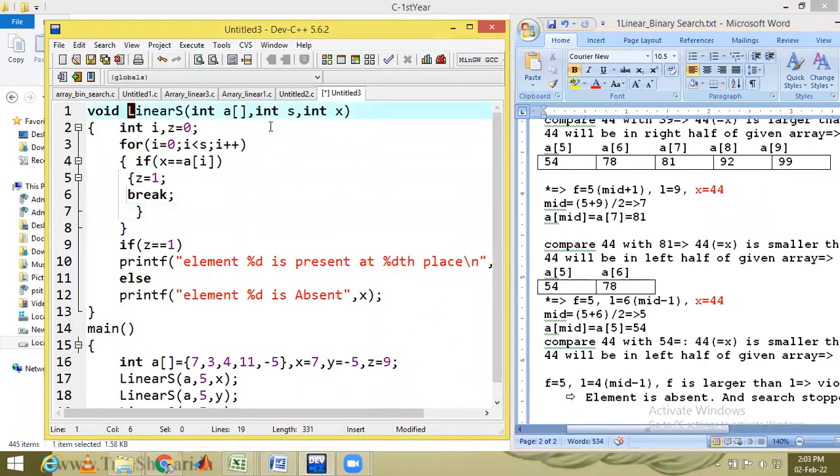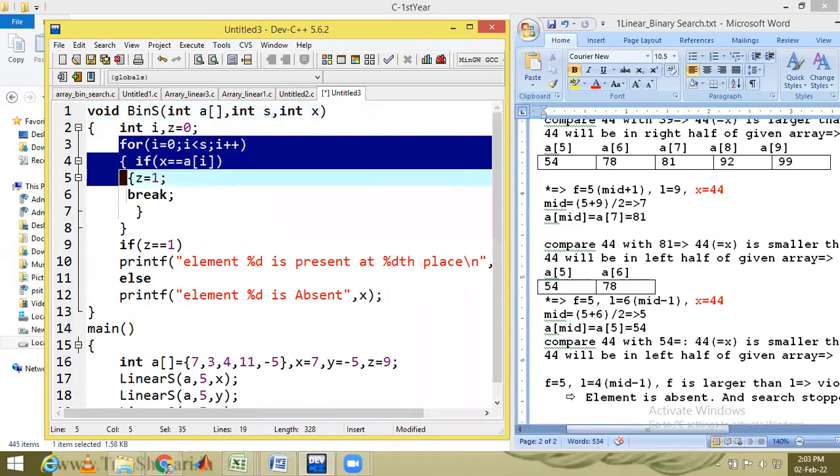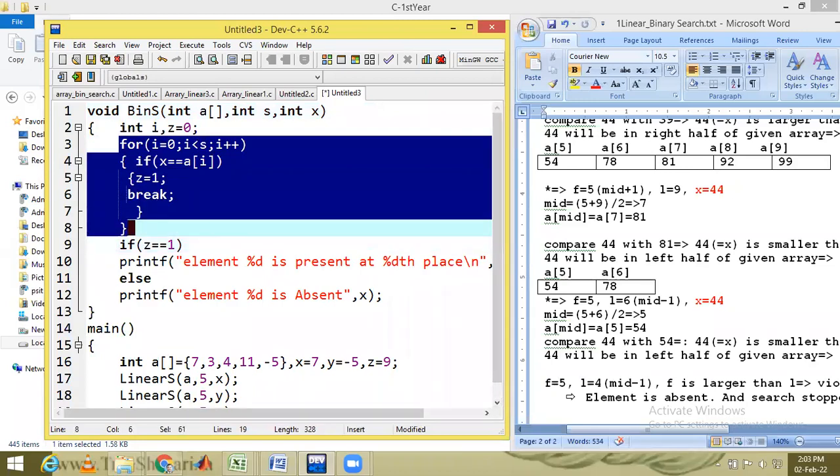Now L की जगह B कर दें, bin search कर दें, bin s, ये binary search के लिए है। Suppose array is given, size of array is given, x is given, things are same, but within this we have to do differently, right?